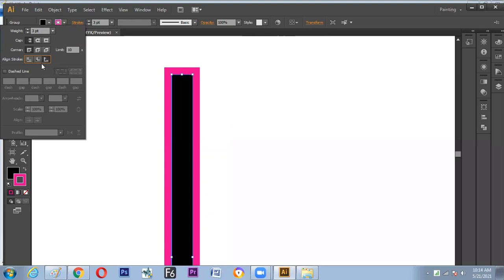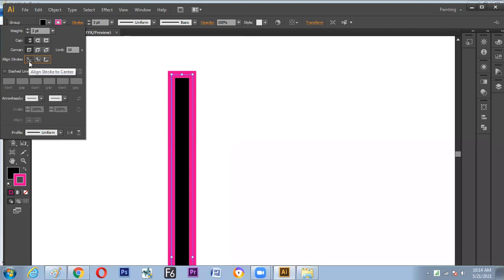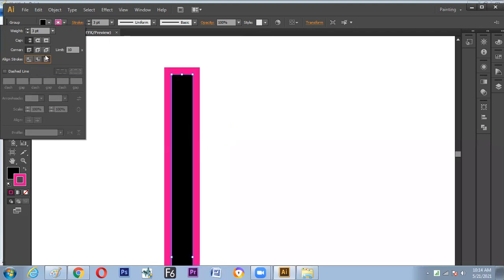Once we convert a line into a fill, then yes, we are able to apply an extra stroke above it. If we apply the stroke, then where we want to apply the stroke, inside the fill area, or outside the fill area, or 50% inside and 50% outside. These are all controlled inside the Stroke palette only.